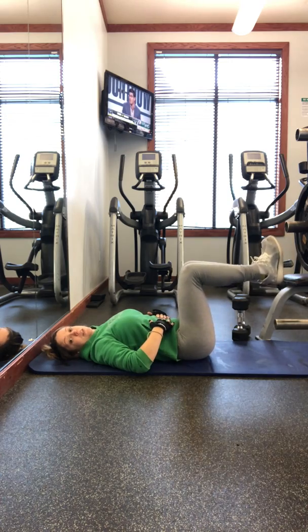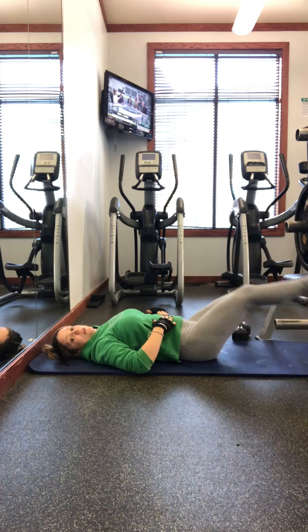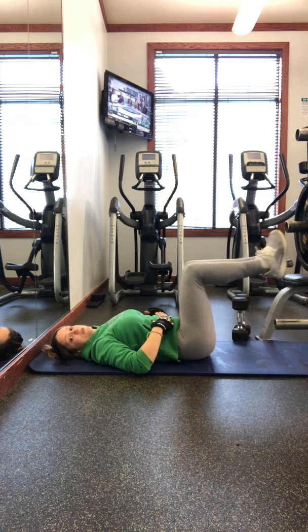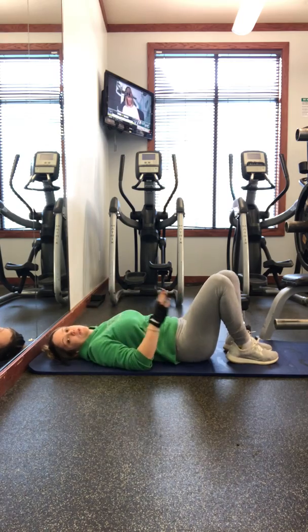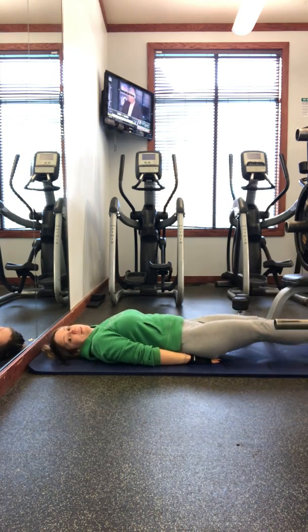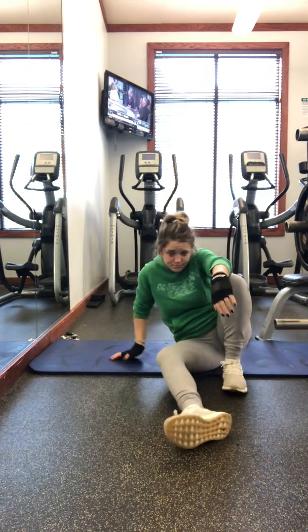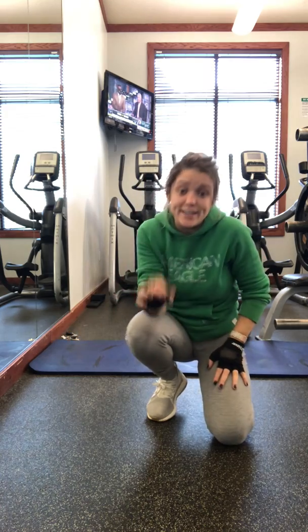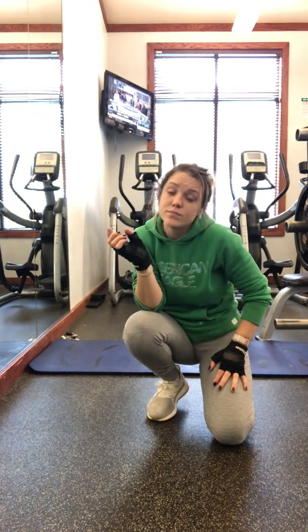You can feel it. If you put your hand on your stomach, you can actually feel your core doing all those moves. Feels great. If you're just starting out and it's a little hard for you, put your hands under your butt, do the same thing, right? Do the same thing. I'm not gonna lie to you. I kept my hands under my butt for a very long time.